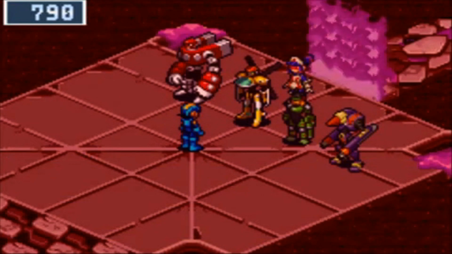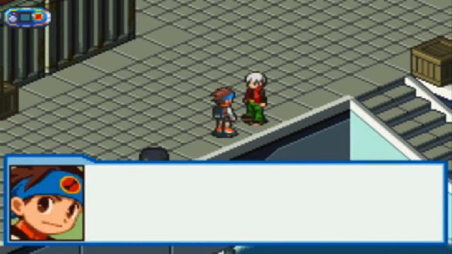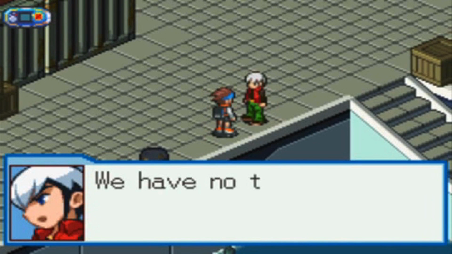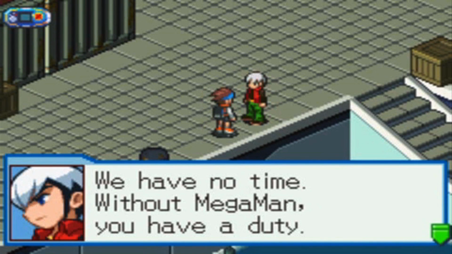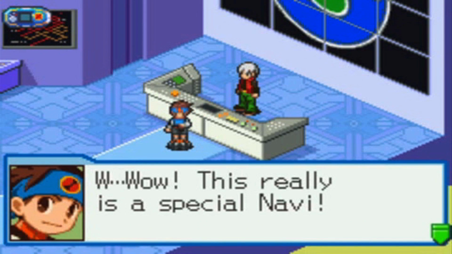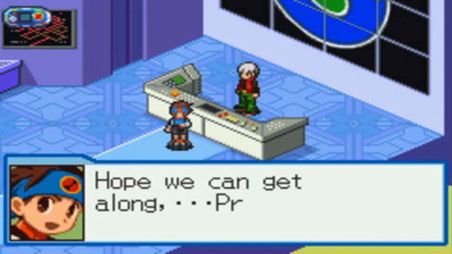However, after the liberation of Scilab, MegaMan is captured and corrupted by Nebula. In order to save MegaMan, Chod decides to allow Lan to use a special NetNavi. Having fought side by side with MegaMan for so long, however, Lan at first refuses, but soon realizes that there's no other way to save his partner. Lan ultimately accepts Chod's offer. That special NetNavi with which Chod entrusts Lan is Proto Man.